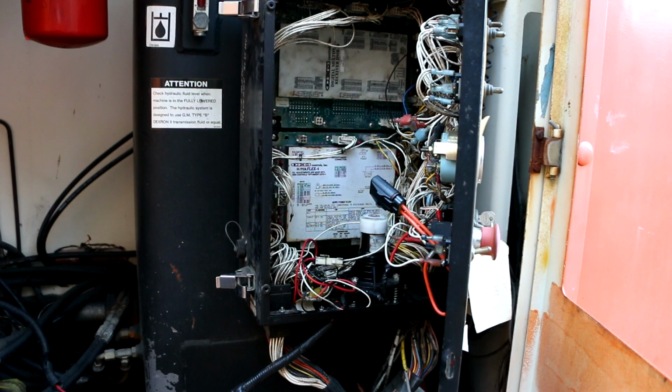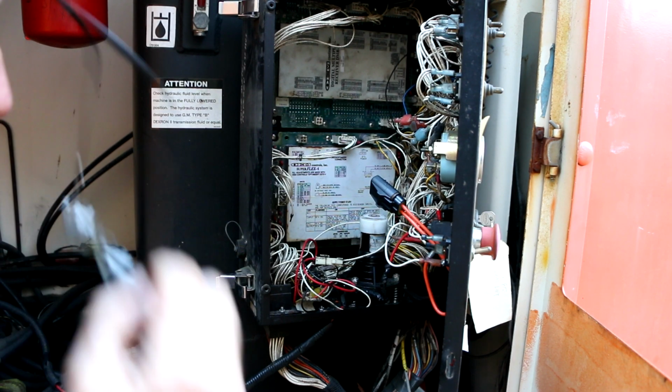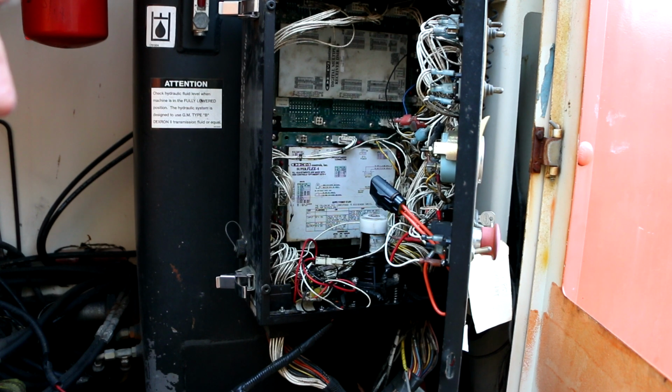Well, I went in and looked at the diagrams that I have, and that wire, I think it was 306 or whatever, I did find it. It does go to the key switch just like it's supposed to. Then where it goes on the other side of the key switch, I'm not sure. It seems to go back down here to the control box.